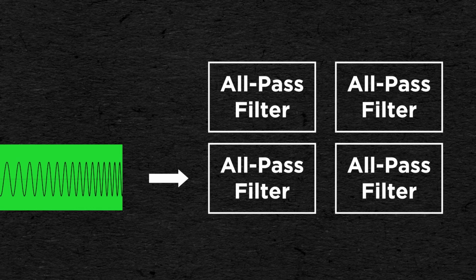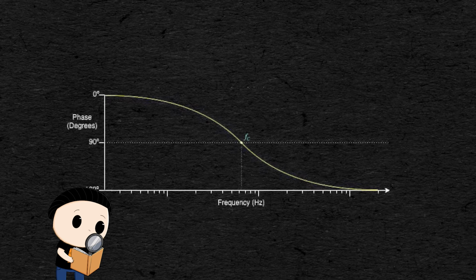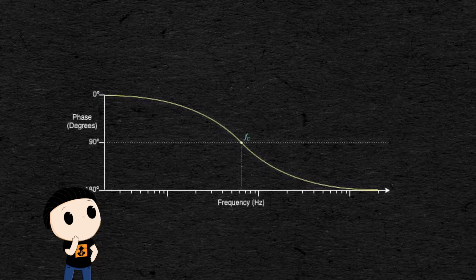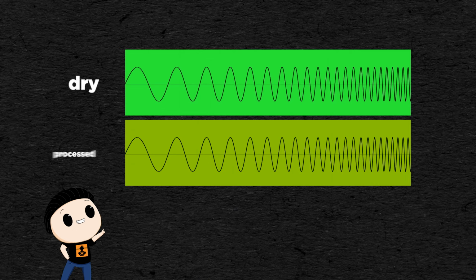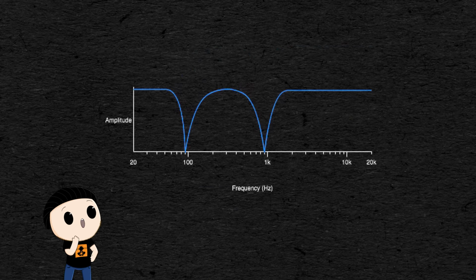And an all-pass filter doesn't really cut any frequency. What it does is phase-shifting the signal in a non-linear way. Basically, that means that it delays some frequencies in the sound differently than others. So you can have the bass frequencies delayed more than the higher frequencies, for example. So when you mix this signal with the dry signal, you still get some phase cancelling. You still get some kind of a comb filter effect.